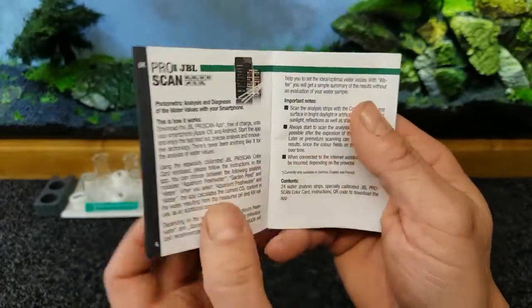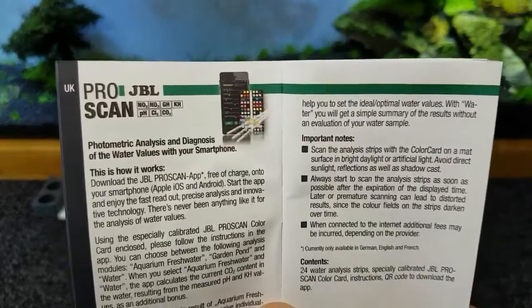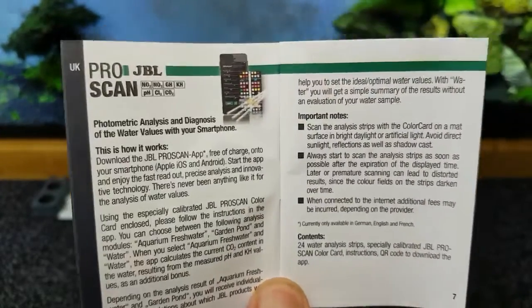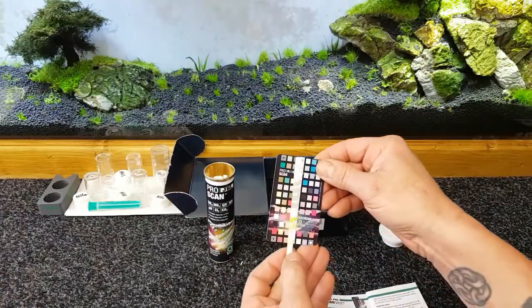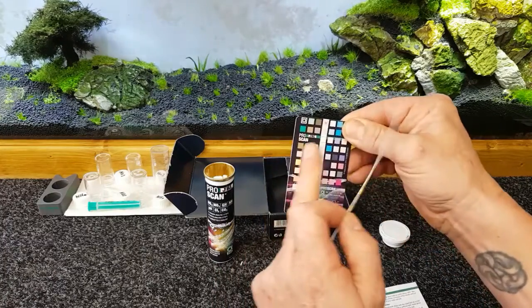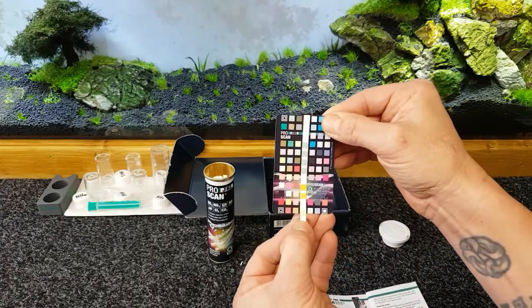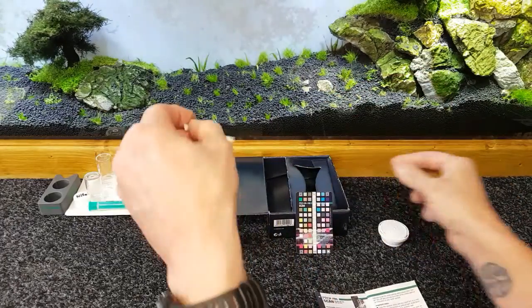Okay, that's the French version, so that's all the information that you need, guys, on there. And then basically what you do is you put your strip up there, and that corresponds colour with colour, and your phone then will give you the values of what you've got. So that's really, really handy.